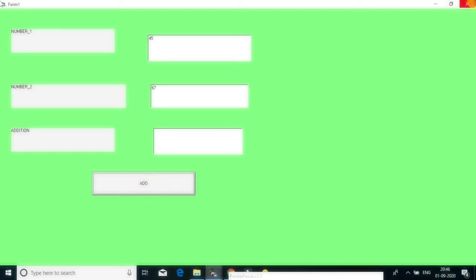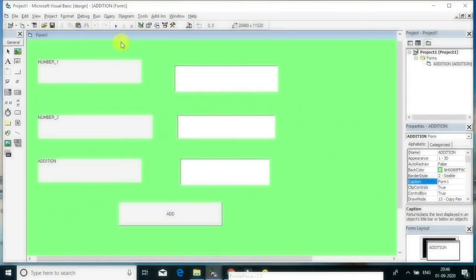First you have to understand, you have to complete the design of your application. For any software application, you first have to complete your design part, and then you have to write the programming part. Okay, so understand this. I have created one simple form and I have added some controls in my form as per my requirements. Now I'm going to write the programming part, how to write simple basic programming for addition of two numbers.